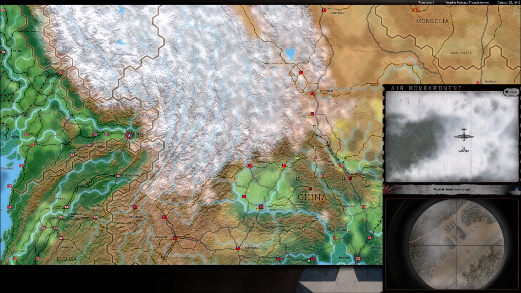Okay, we're bombing Lido now because I saw a lot of aircraft on the ground there. I was hoping we could catch some. There we go. Look at that. Nice. Not sure what these aircraft are. Probably those DC-2s.